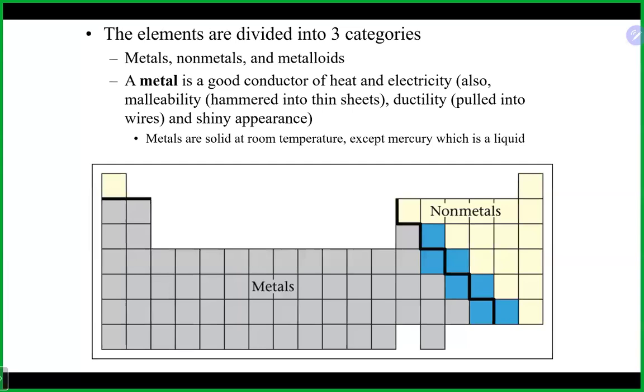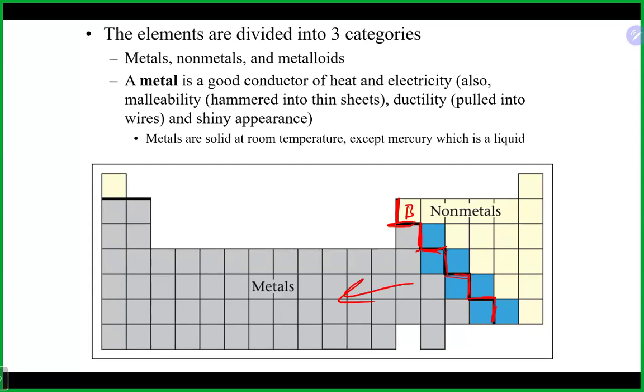For the most part, all of the metals are solids at room temperature, except for our friend mercury, which on a lot of periodic tables, like you see up there, Hg, sometimes a different color like blue up there, is mercury. Where do we find our metals? On most periodic tables, there is what is sometimes referred to as the staircase kind of coming down from boron. So to the left of the staircase is where we find metals on the periodic table. By the way, the 2 rows on the bottom also are to the left of the staircase. They're also really metals as well along the way.